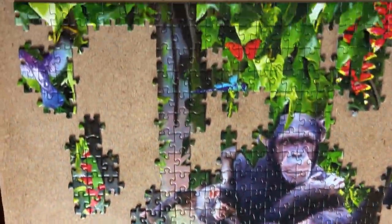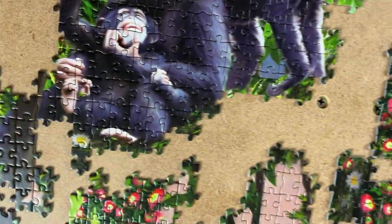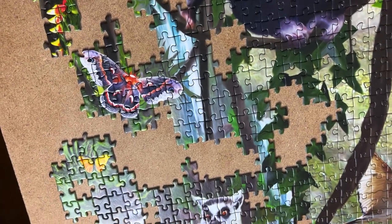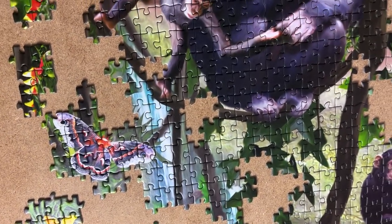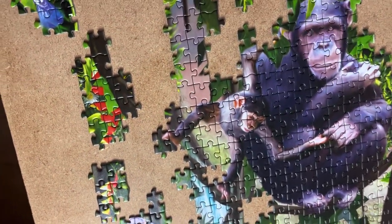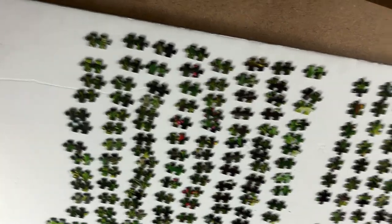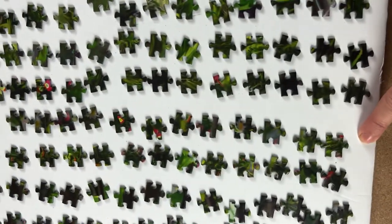Okay, so I have been digging into quite a lot of the remaining piles that I had left, but I was finding that after that bit, things began to slow down and I was a little bit back and forth, and I still had too many piles remaining that went in different bits of the puzzle. So what I did was I took all remaining piles of pieces and I put them together and I sorted them by shape. So these are the standard shape pieces on this board.